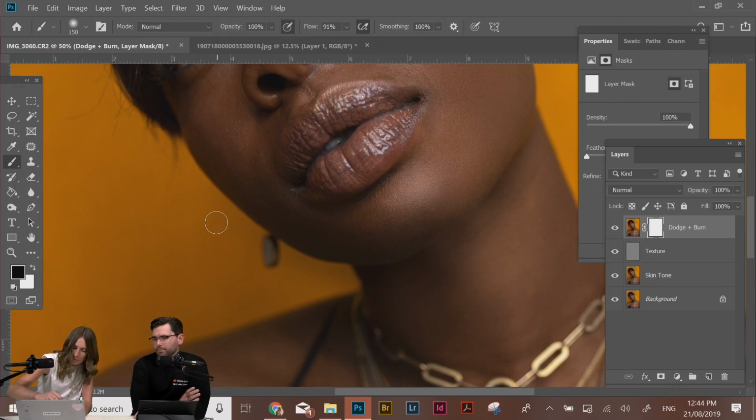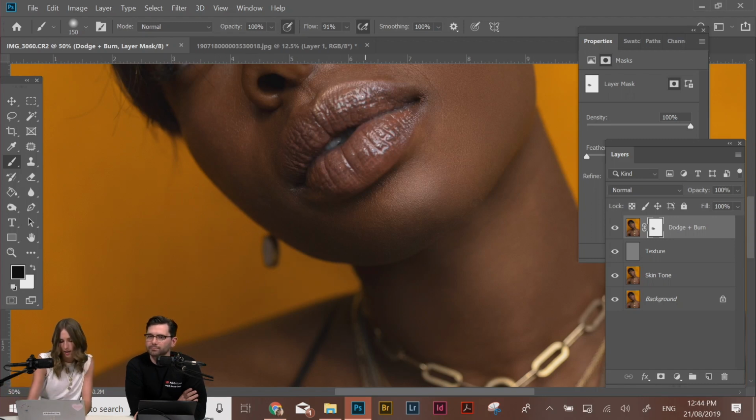And is that for our benefit, or is that what you would do? Oh, no, that's what I would do. Because this is not necessarily painting anything in particular. I'm just trying to show that I made a boo-boo and that I'm trying to fix it. So this is on the dodge and burn layer. I'm now masking out the spot where I accidentally got onto that yellow background there.